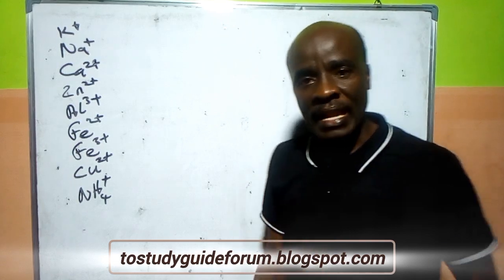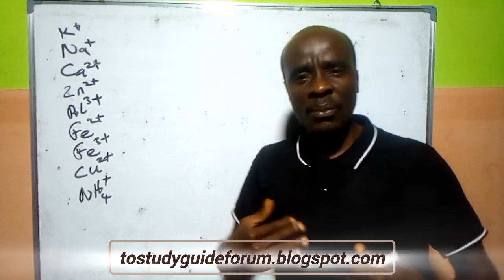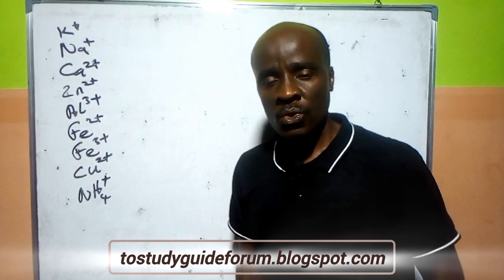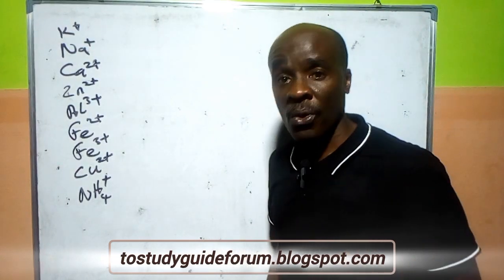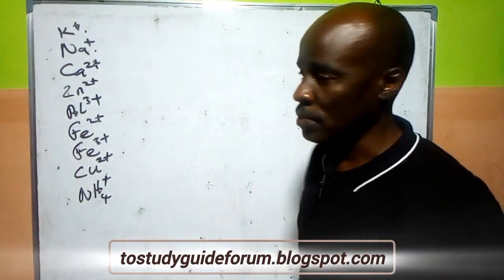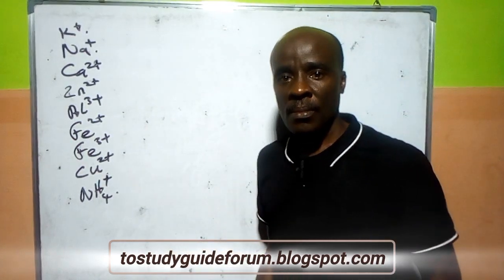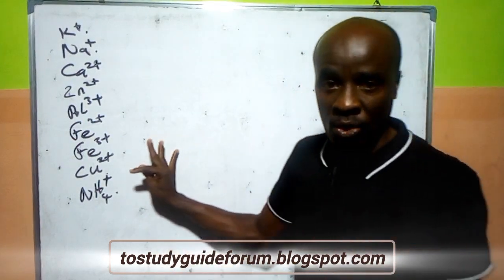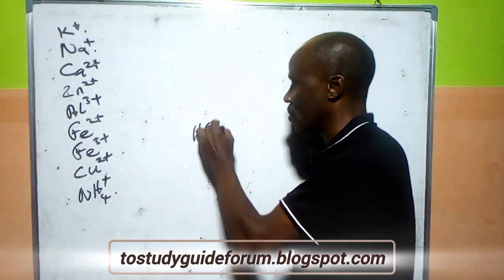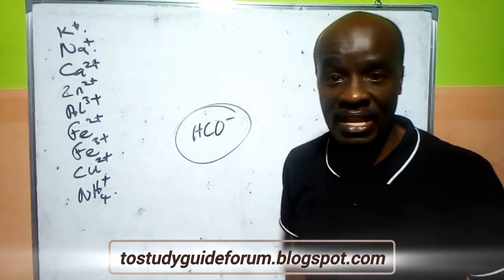They want to find out your ability to know the solubility of certain ions, because there are some ions that always dissolve in water; in every case they are soluble. One of these ions that are soluble in water is potassium. Another one is sodium, and ammonium ion. Now there are other ones, the anions or radicals, that also dissolve, just like these, which are soluble in every case and do not have any insoluble compound.